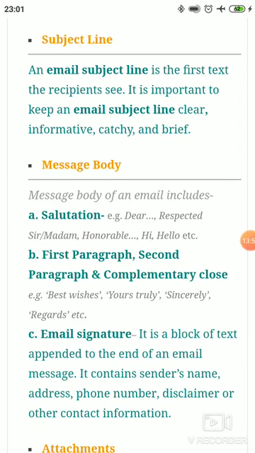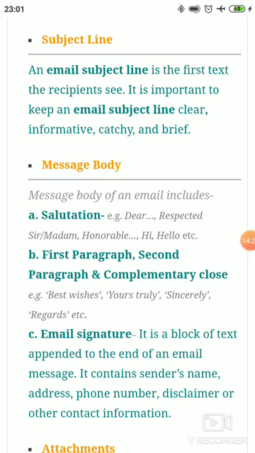You need to give a proper salutation before writing an email. Then we have the first paragraph, second paragraph, and complimentary close. The first paragraph is about the information or asking about the thing. Then in the second paragraph, in more detailed description, you are going to mention your email and your desired topic. And in the complimentary close, you are going to close your letter with hopes, regards, and greetings.